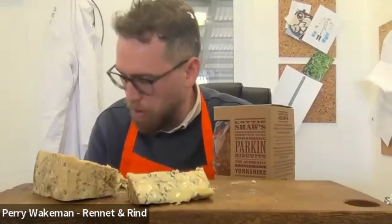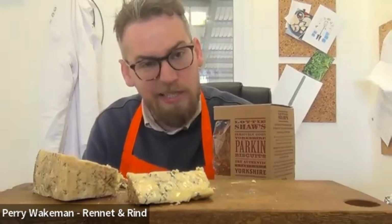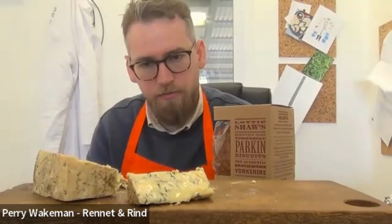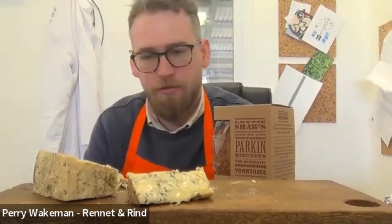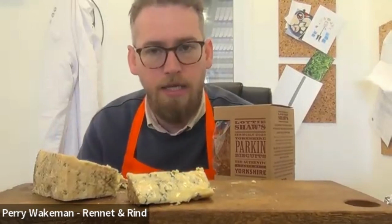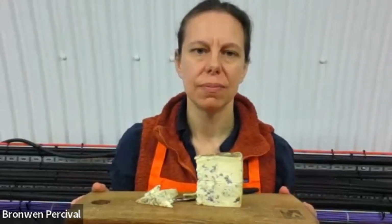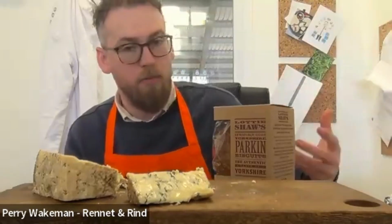And I think, note to cheesemaker, that packaging I don't think has served this cheese very well in both of our positions. So I don't think it's your fault. I think we're getting a very different experience than what I think you intended. Yeah, I agree. See about double wrapping in paper or something that's not going to seal it in its own juices. Yeah, I think we've had a number with foil and they've come out pretty well.